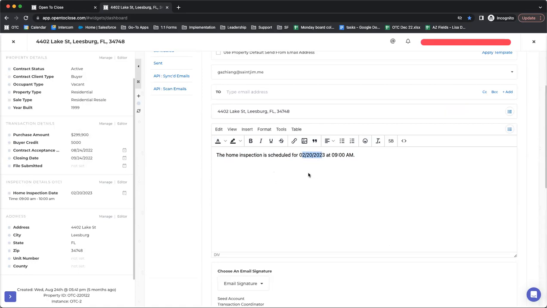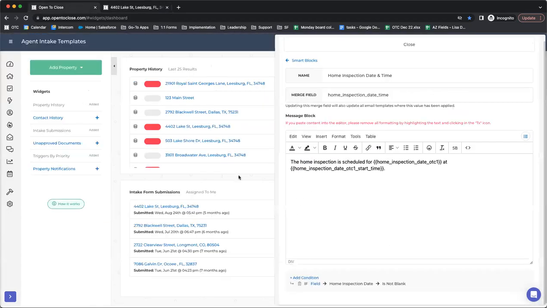And again, conditional logic, I manually pulled this in, but if you had that in your email template, the logic in this case that we put in there is, if the home inspection date is not blank, which means it's been scheduled, is when this would become relevant. So depending on the smart block you're looking to build, Katie, I would see when is it needed in your process to build that condition logic around it.